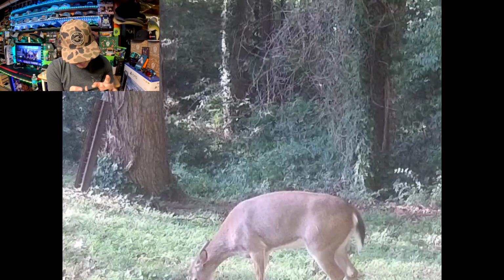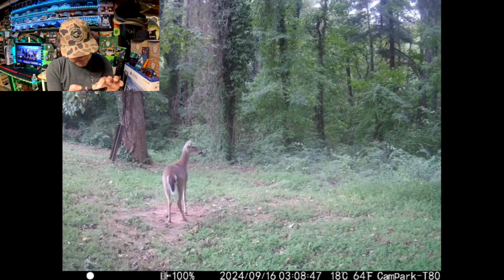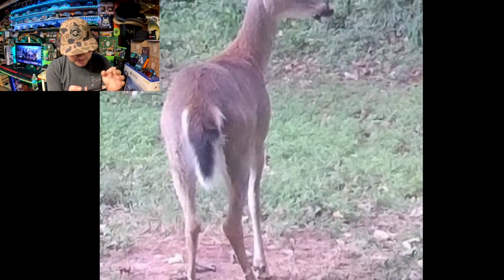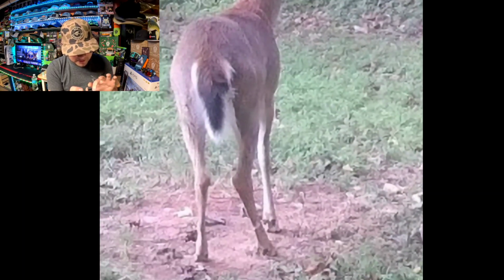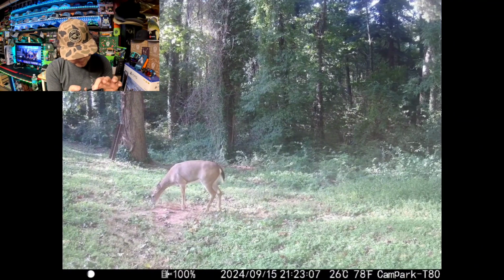She is again. This was September 15th. She is looking over in the woods. I think she was getting her winter coat, but like I said, on the back legs right there at the knees, they were really white. And so I know that that's not the same one. She is again. She's eating them.